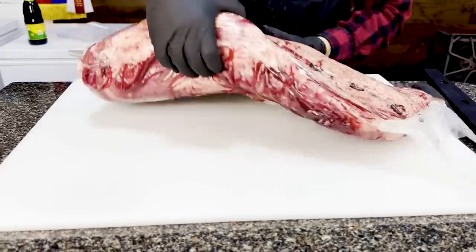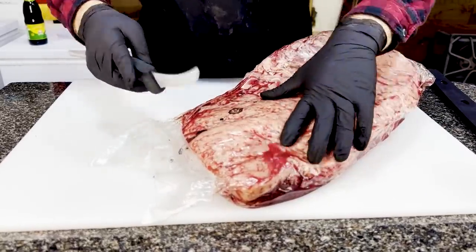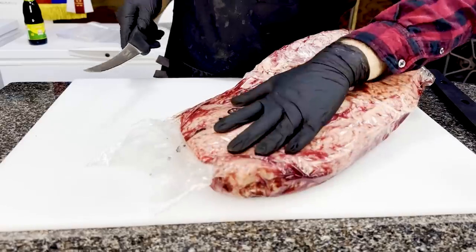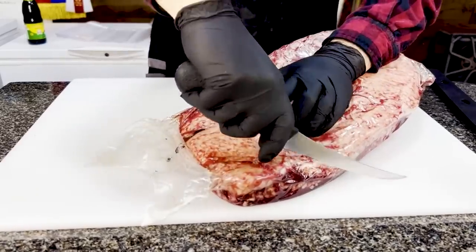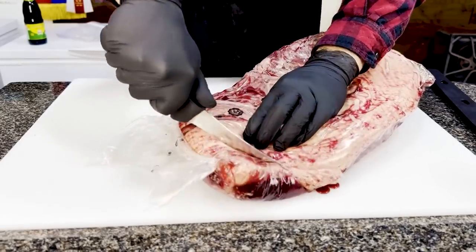All right, we're ready to go. So what I like to do, and I've never seen anyone do this before actually, but I like to do it because it's really easy. I'm going to make a cut around here to slice off the thinner part of the flat. And I just do it with the cryovac already on the brisket. And then I just slide out the brisket once I'm done cutting it in a sort of crescent half moon shape.